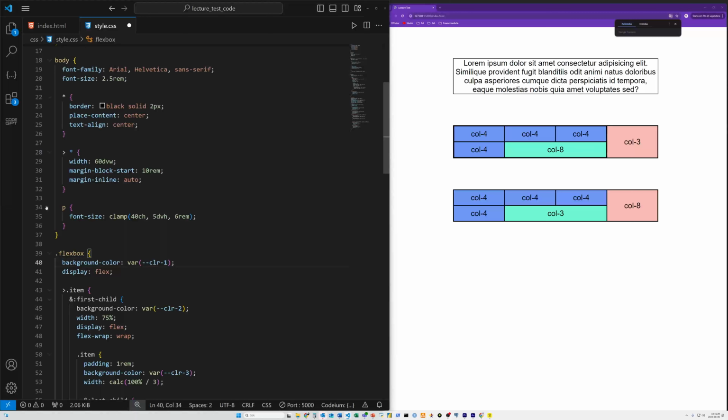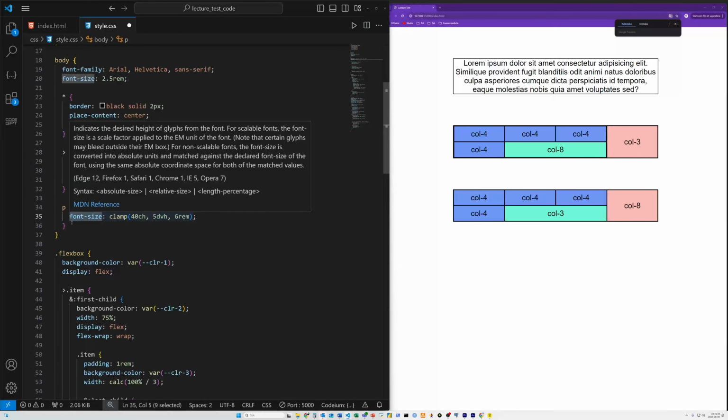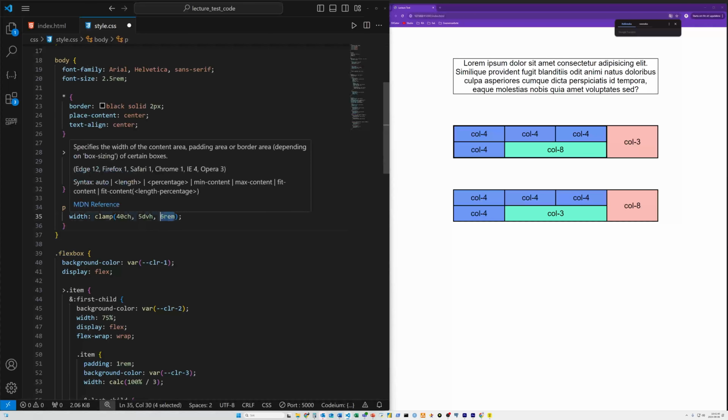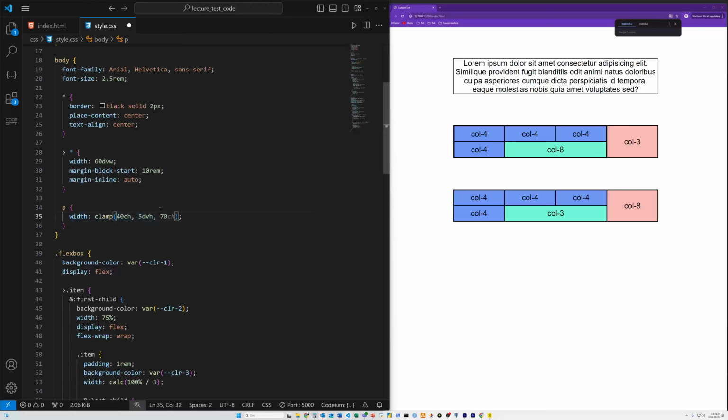And I have font size, and we're not going to say font size anymore. We're going to say width, the width of this P element. And we want it to be something where we can read easily. So we could say that we don't want a row on this reading line to be more than 60 characters wide.